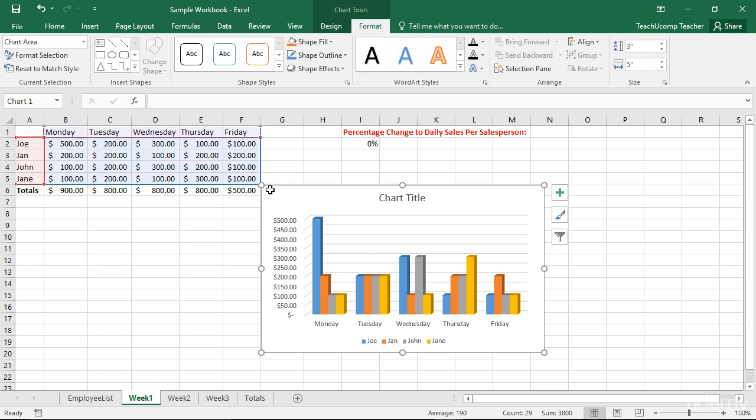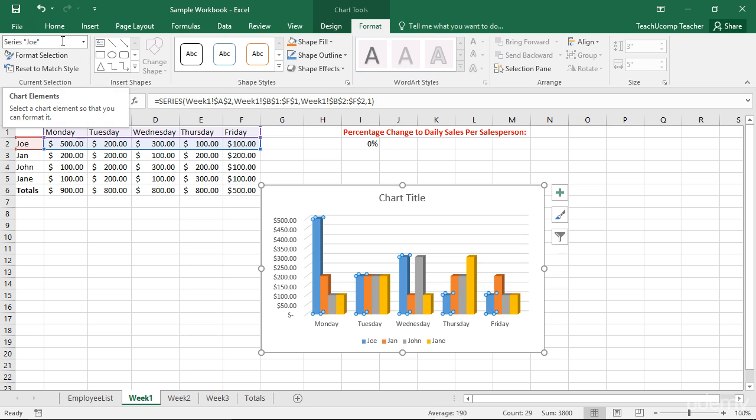It should be noted that you can also click on a chart element with your mouse and then inspect the value shown within the Chart Elements drop-down to see exactly what object you have selected within your chart. This is a great way to double-check and ensure that you have the correct chart element selected before you begin an editing or formatting procedure.